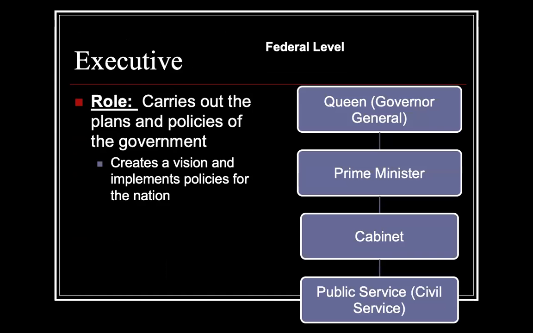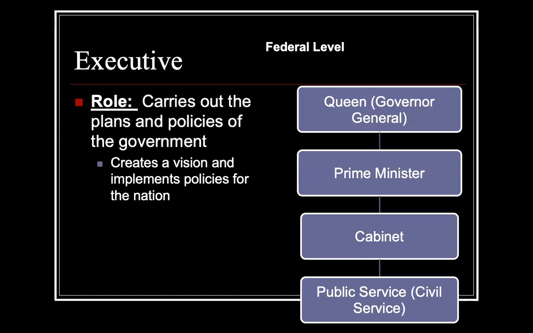So right now we will start off by talking about what's called the executive branch of government and some of the people who are involved. By the way, I am not using names right now. I'm talking about roles. I don't want to confuse you with a bunch of names. We'll get to names eventually, but names are a lot less important because names will change over time. We have had many different governor generals, many different prime ministers, many different elected members of parliament and cabinet ministers. So the actual names of the people do not matter all that much. What they do is most important.